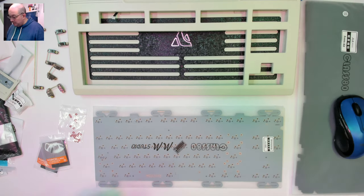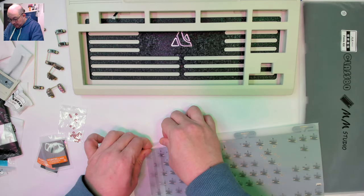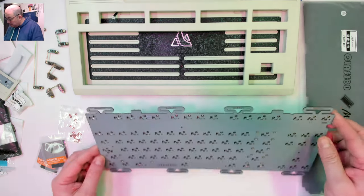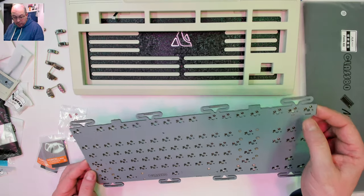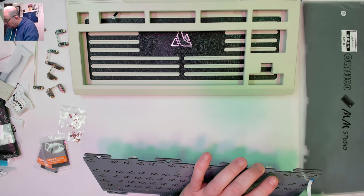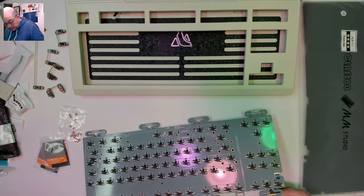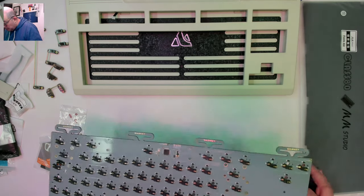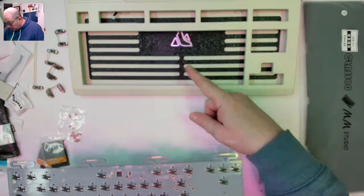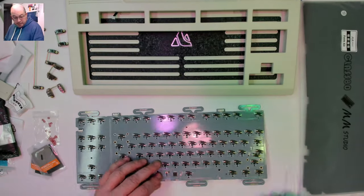All right, now that we've got the stabilizers built, I'm gonna go ahead and prepare the PCB so that we can set it aside and then build out the case and put everything back together. I do believe that this right here is for the ribbon cable of this to go through and get attached to the connector down at the bottom. I'm not yet sure what these two connectors go to. I'm guessing one's probably the daughter board, yeah. And the other one could be the buzzer, the solenoid, I mean.